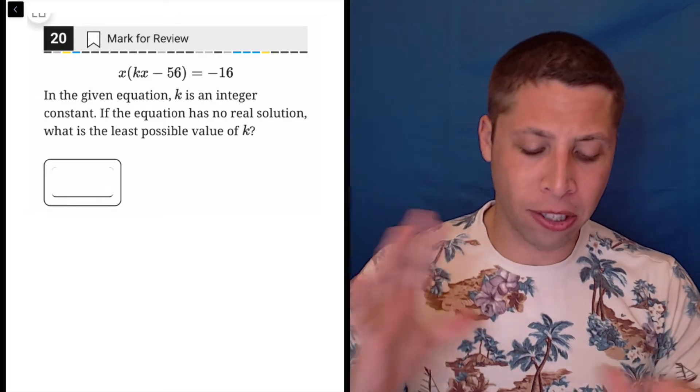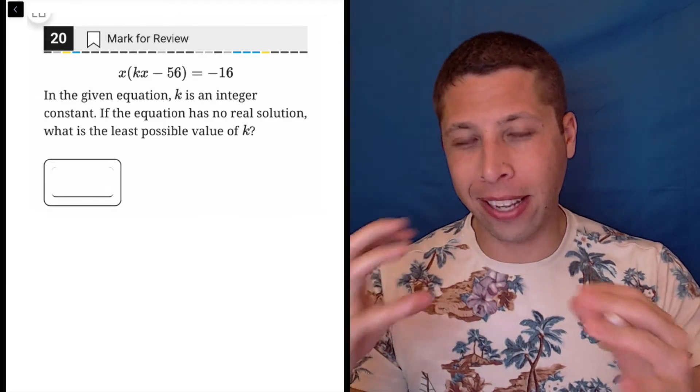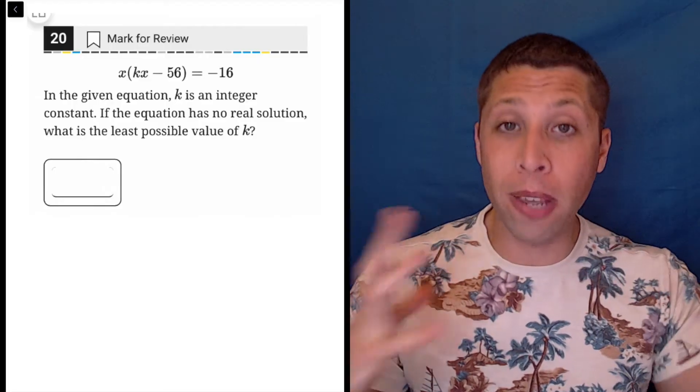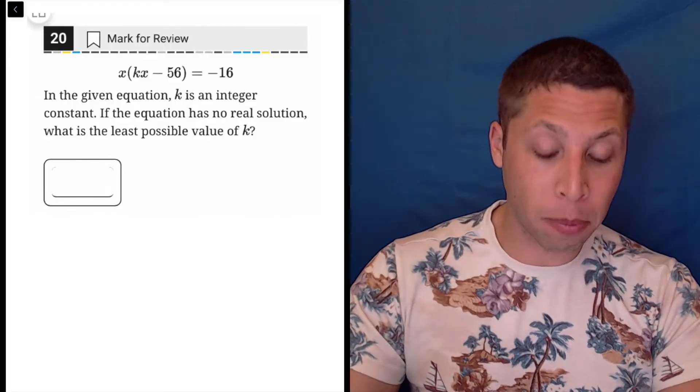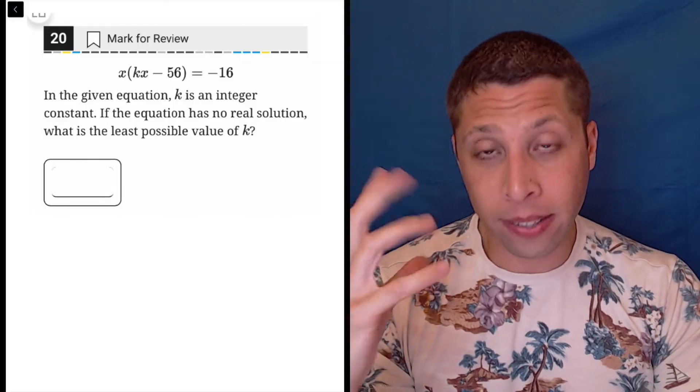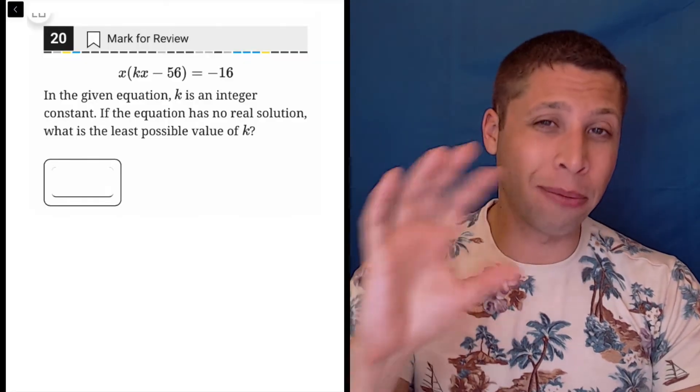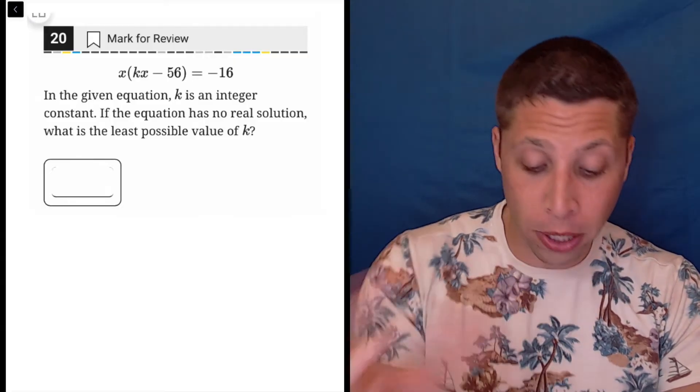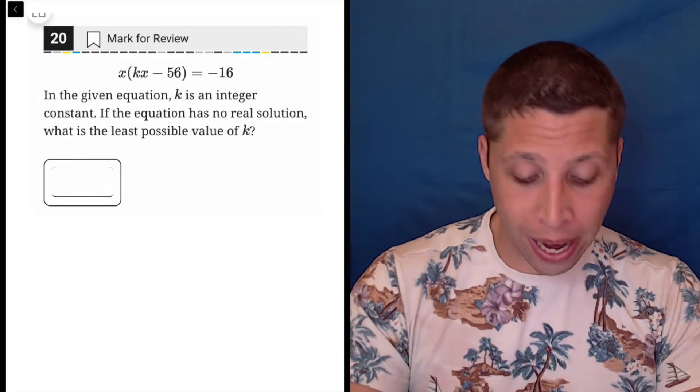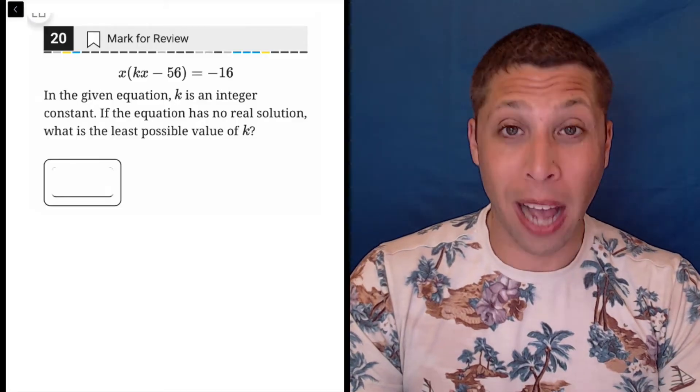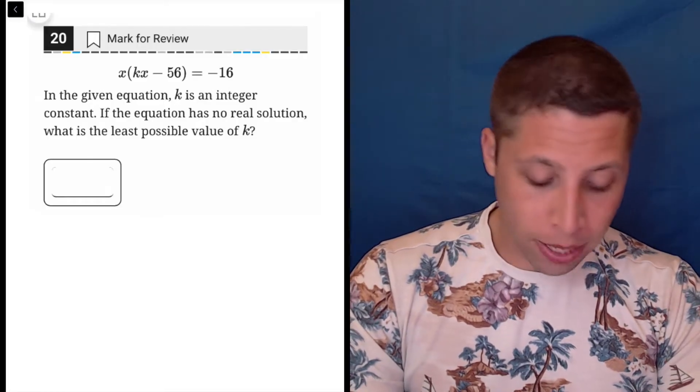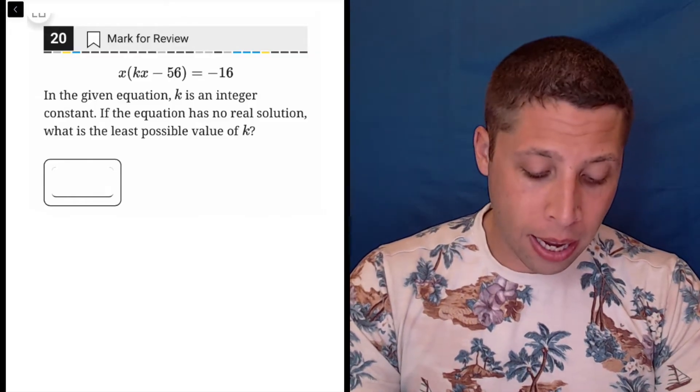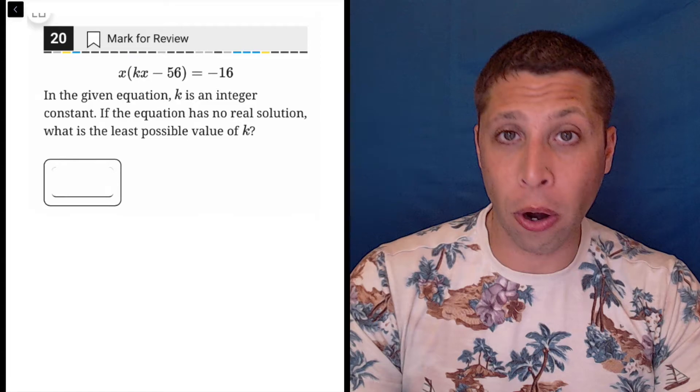Normally when I'm thinking about solutions and things like this, I'd really prefer to use the calculator and let Desmos show me what's going on. I've got a couple problems here. Number one, this is a parabola because we've got an x squared. If we distributed that x in, we would have an x squared. The other problem is we don't have answer choices, so it's hard to just guess and check for values of k. So we're probably going to need to do this the hard way.